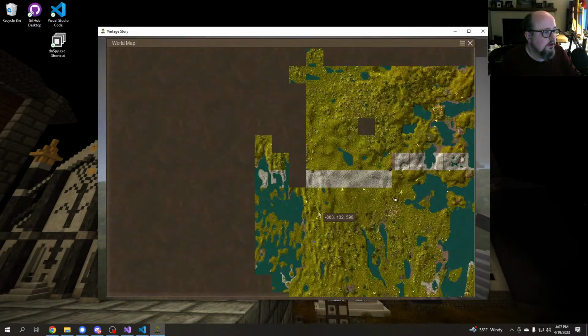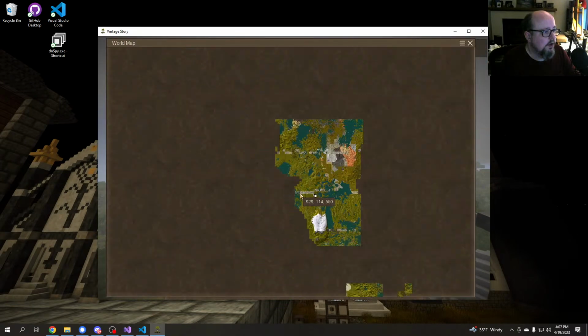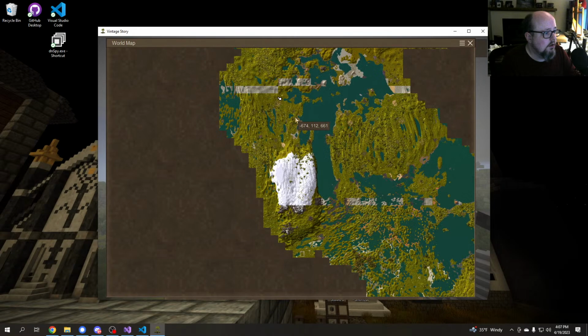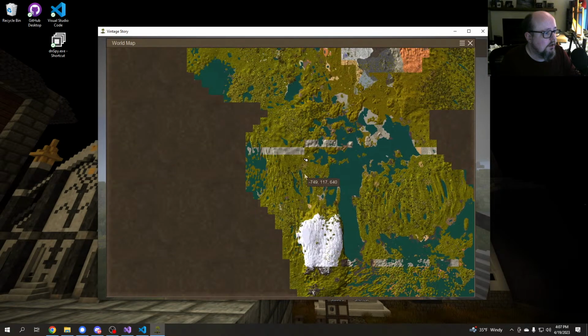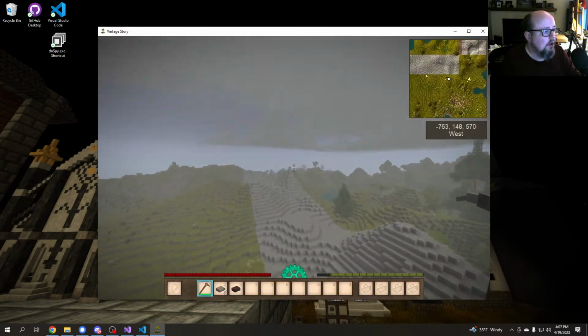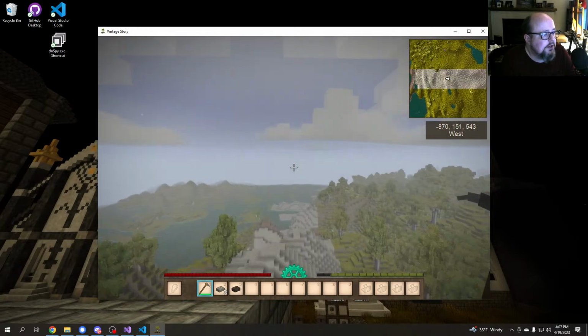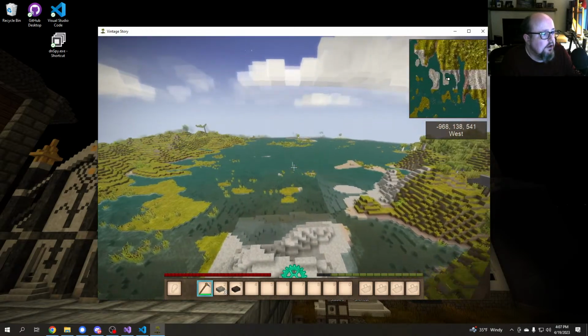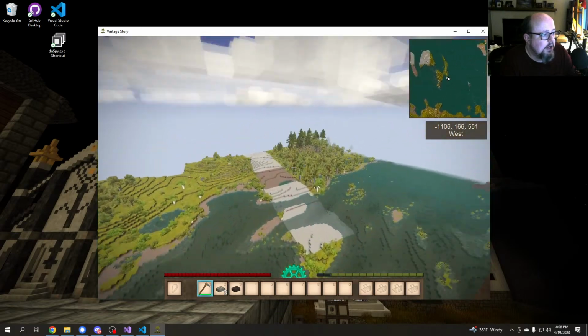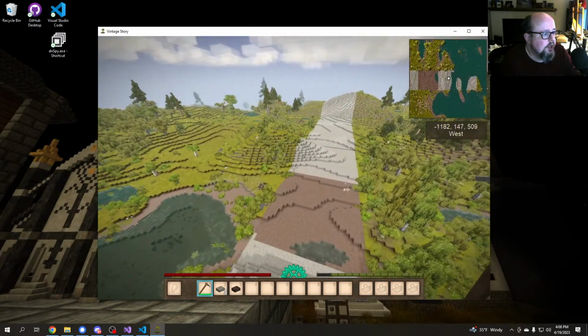Yeah, there's another. Where am I? There I am. Another strip. So this definitely not my mod. Yeah, none of this was generated.